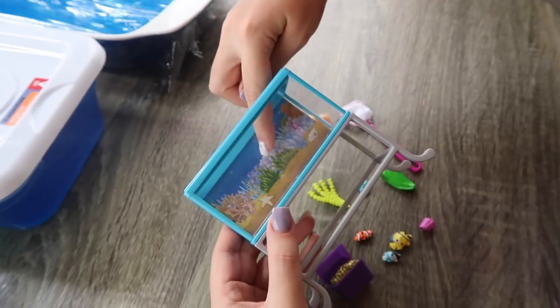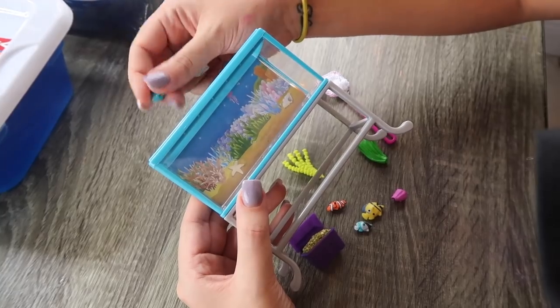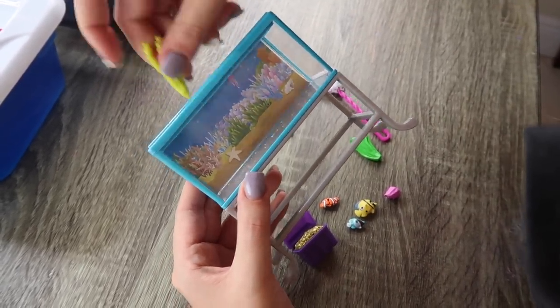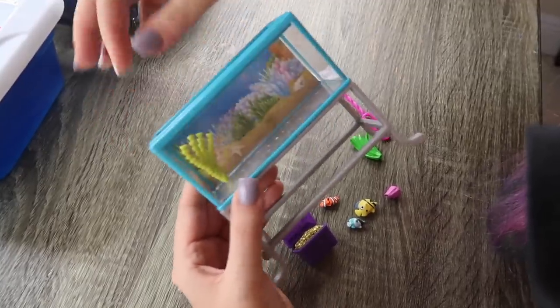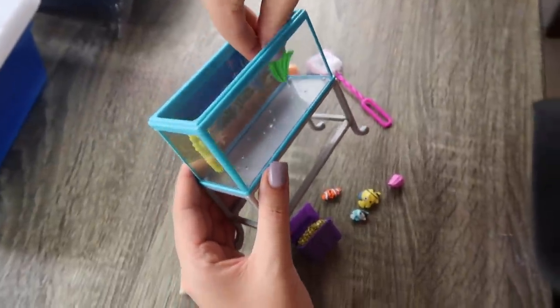So it looks like there's little notches in this, and I think that's how the fish are supposed to stay in there, because I was curious about that. As you can see, this has a little notch. I'm just going to put that in the back. Oh my gosh, this is gonna be so awesome. And over here, we'll put our green one.